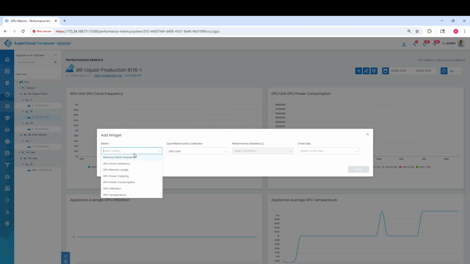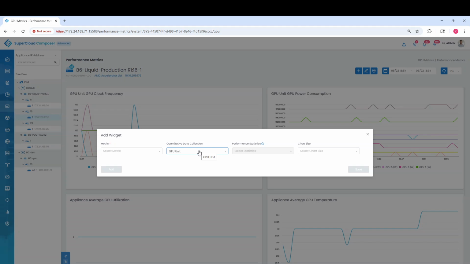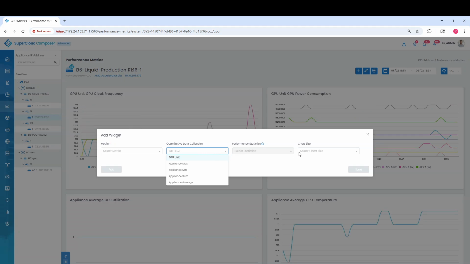And then here we provide the widget information. So this is how you build out your customized dashboard in specifically the AMD use case, right, for MI325. And we have different charting that we can provide here, different quantitative data collection, applying max, min, sum, average, and so on and so forth, right? And the various different gauge meters that we can provide here for extra large, large.